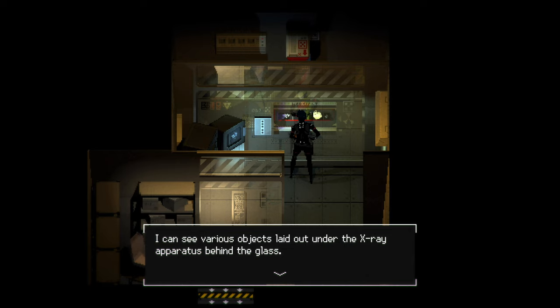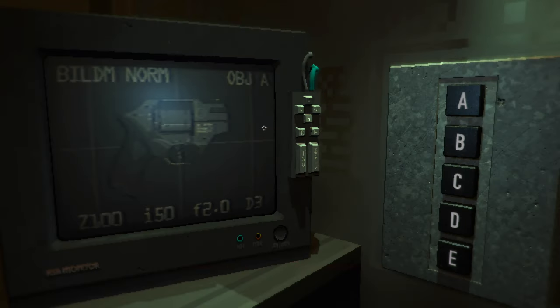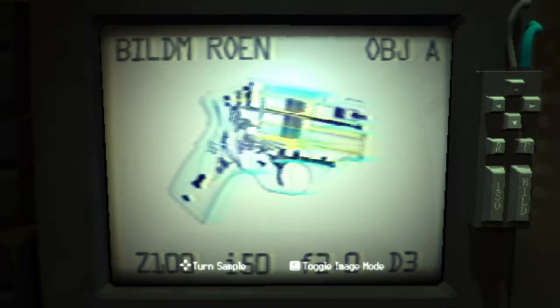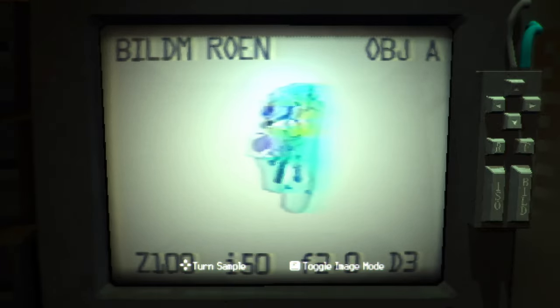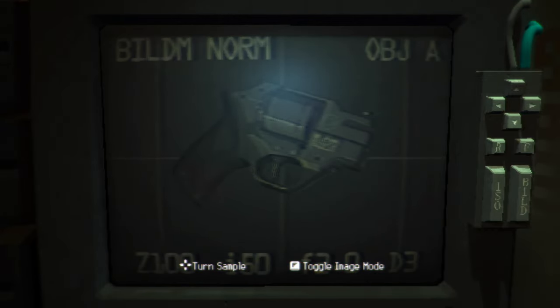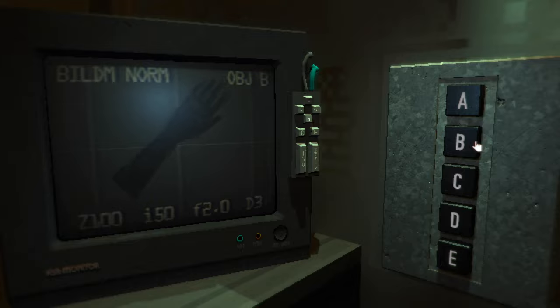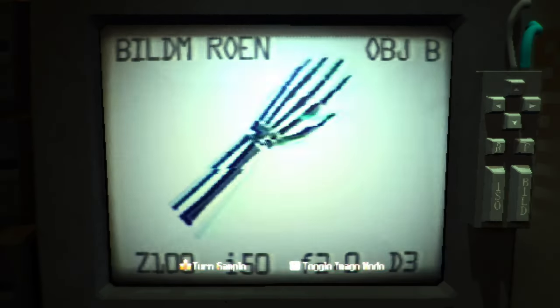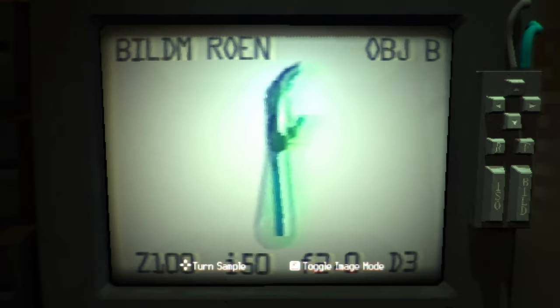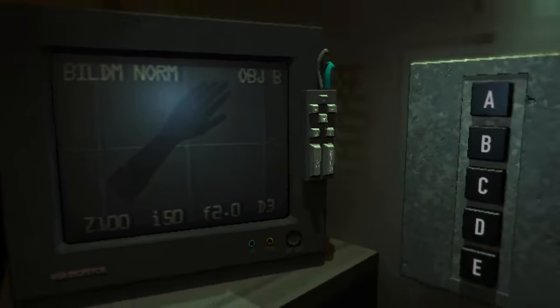Various objects under the x-ray apparatus behind the glass. Okay. That's a stubby little pistol. Matches my stubby little pistol. Okay. Oh, interesting. You're feeling lucky, punk? How many shots have I fired? Okay. Do we just have to look at these? That seems to be a full hand. I thought that was a glove, but those are bones. Those do be bones.